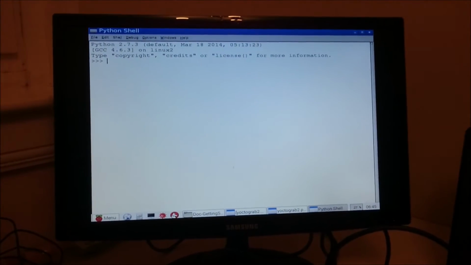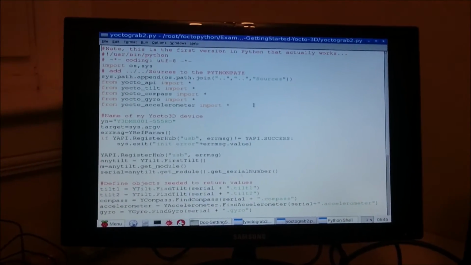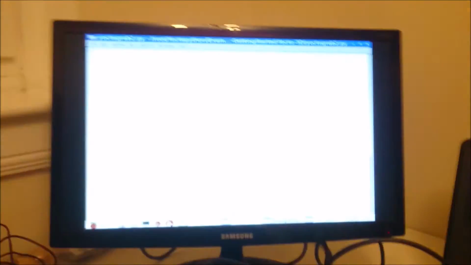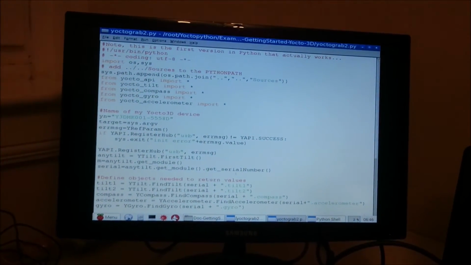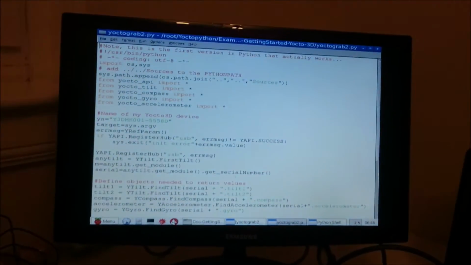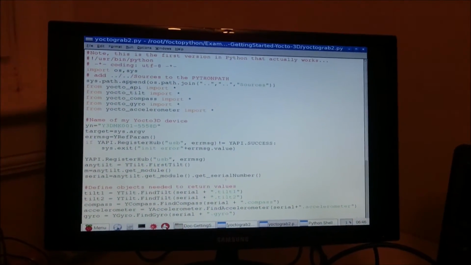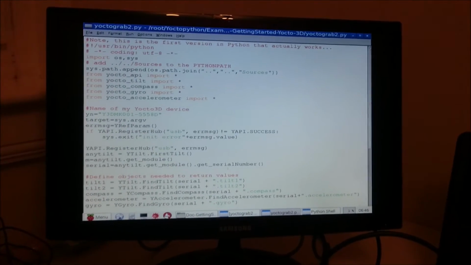What this is called is Yocto Grab, and it's basically a very simple, basic way of connecting to this 3D sensor and printing out the figures that come off it. And frankly, with the system that I built, there are two main components. There's the 3D sensor, and there's the GPS unit, which, as I mentioned, I don't have on me. Once you've figured out how to get the data from those two sensors into your Pi and display it in front of you in a text-based rolling scrolling format, basically everything else is just fluff.